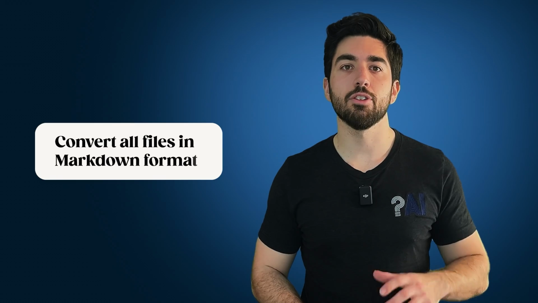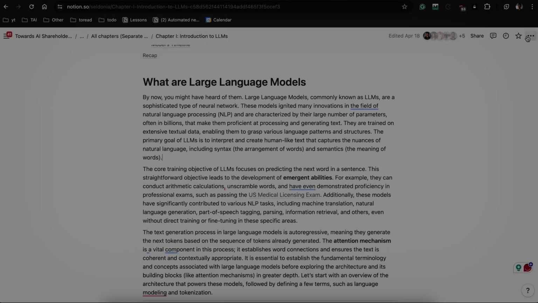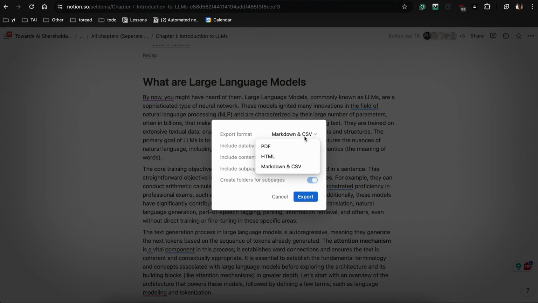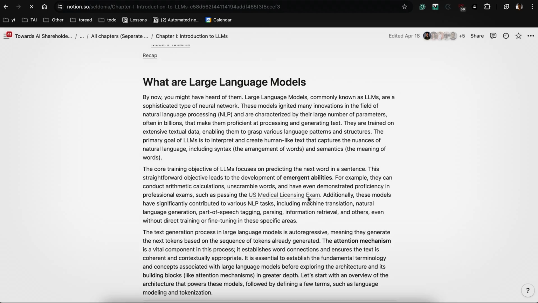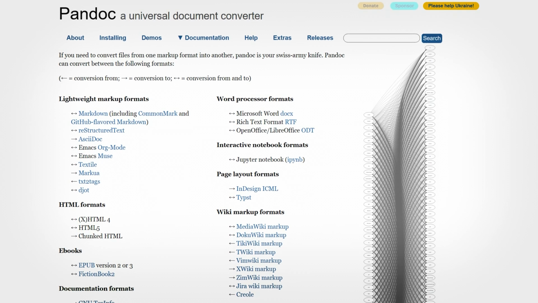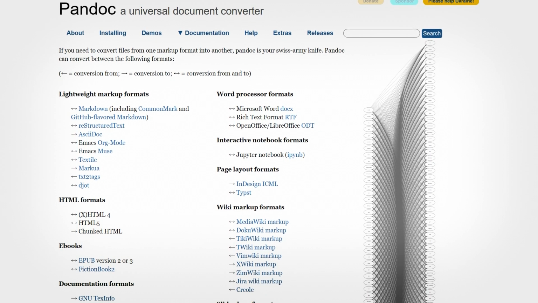So what do we need to get started? Well, we obviously need our data, and that's pretty much it. For this tutorial, you must have your data in Markdown files. If you use Notion like me, you can easily export your files in Markdown through the app. If you have it in any other format like text, docx, or anything else, it can be converted into Markdown thanks to Quarto, which is based on Pandoc.